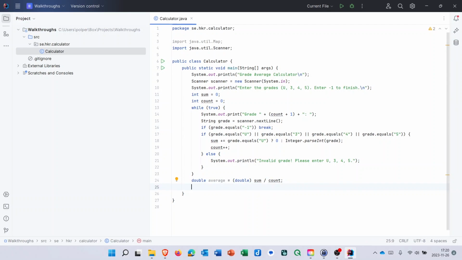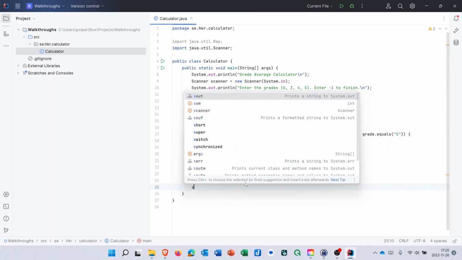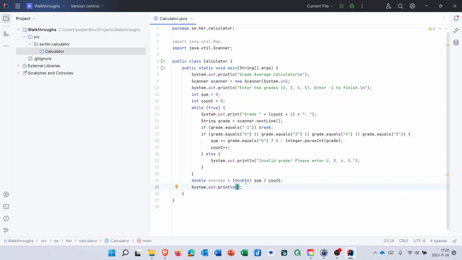Now I have the average, and I could just print it out to the screen like this. And here I actually start by adding a new line to get some extra space before I write the grade average is average.